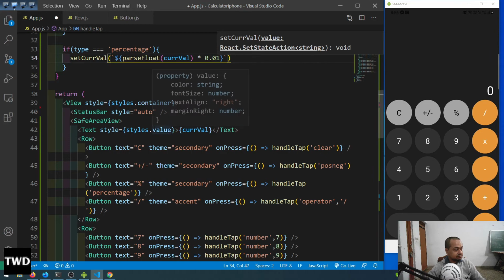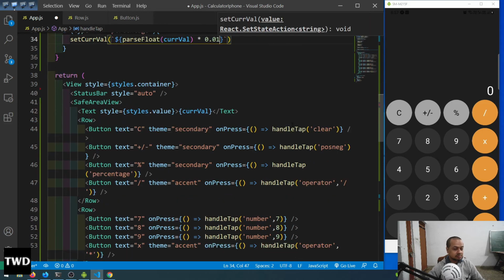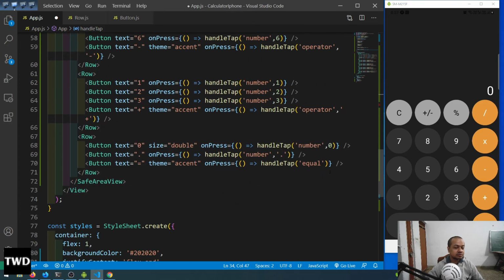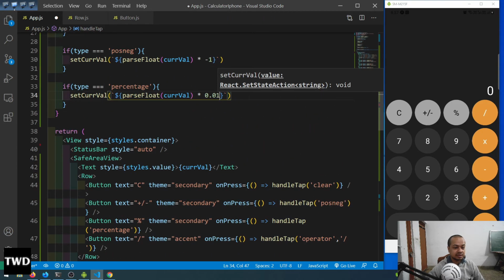Then we will do for this one, type is equal, and this is very important.